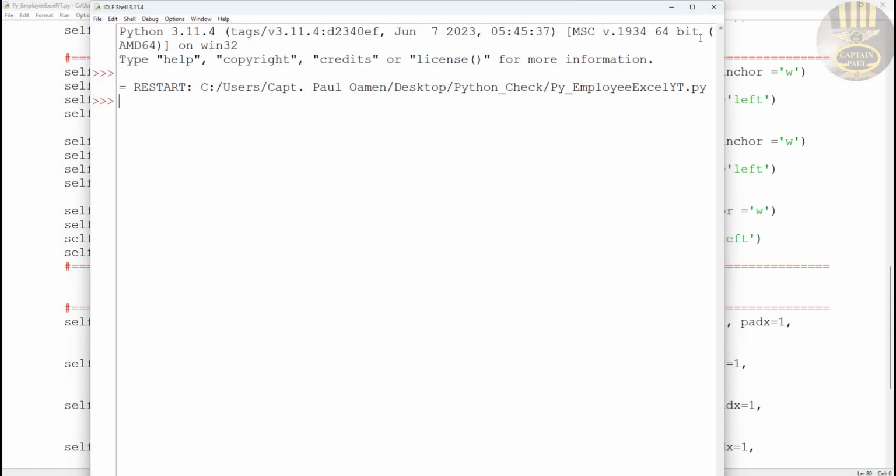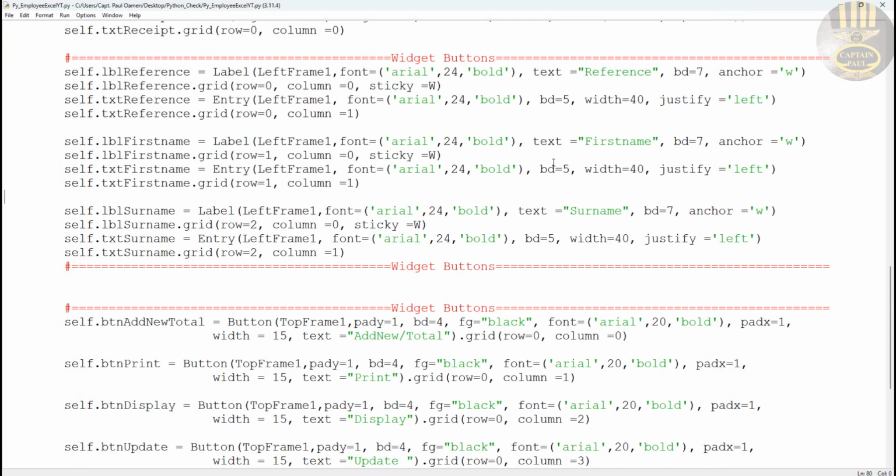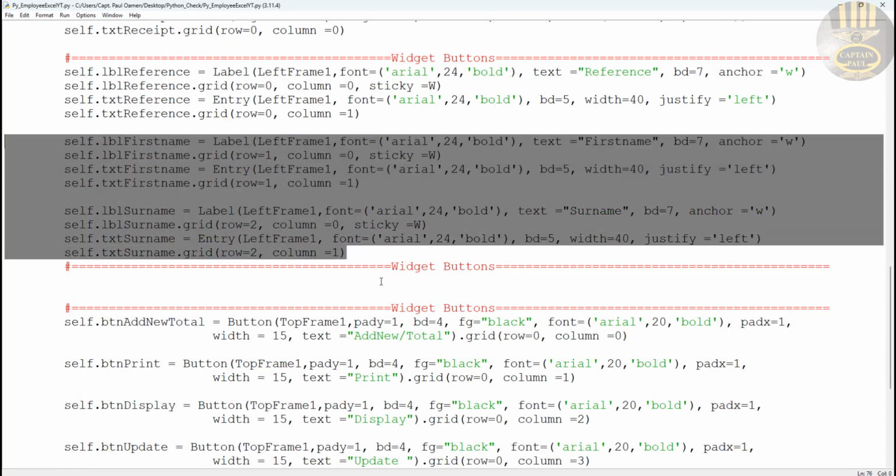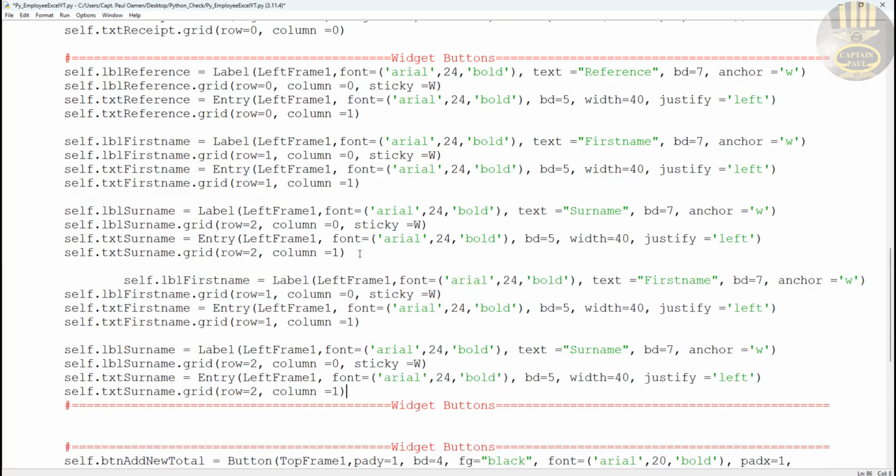Brilliant. Back in here, we need to take care of address. Let's say address and gender. I'm just going to copy both of them now. Come down here, paste. Right, if this one is 2, then this should be 3. This is 4 and 4 here, and this will be address. There we go, and change that around as well.